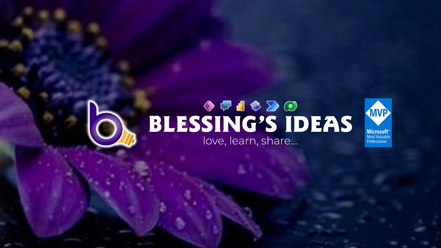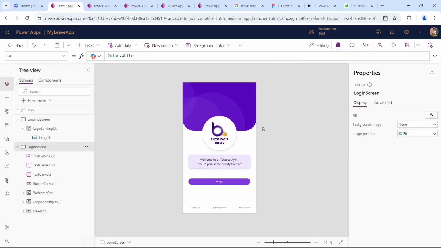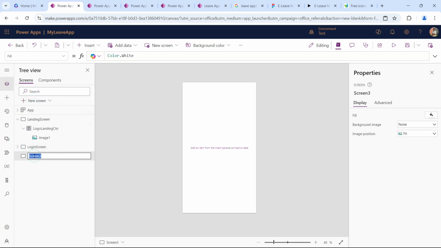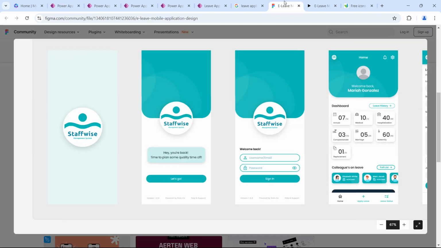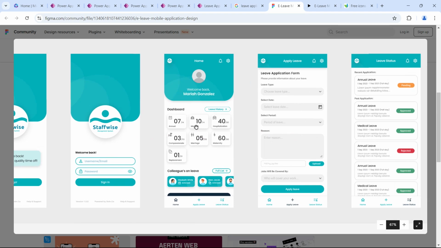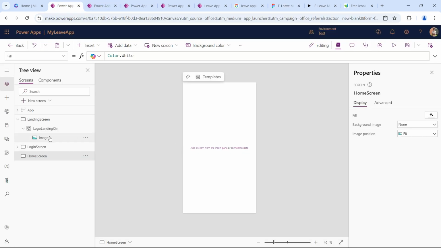Great, so here's our screen two. So now you go to home. So let me add the home screen. I say home screen. All right. Now the home screen, how does it look like? So we are done with these, and this we don't need. And here we are, we need this one. So we are into this. We need a bottom navigation and this top one, and then the content comes in later. So let me add the top one.